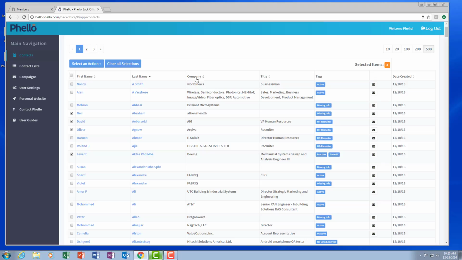And once you organize your contacts, now it makes it very easy to communicate with them and create campaigns and send emails to them or reach out to them. This is not something that you have to do in one sitting. This is stuff that we're doing over time. But the key here is organizing your contacts as much as you're organizing your companies, which is very important to make it easy to filter and organize and communicate with your contacts.